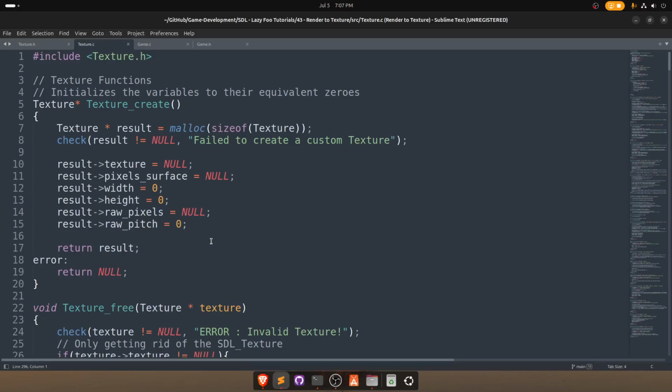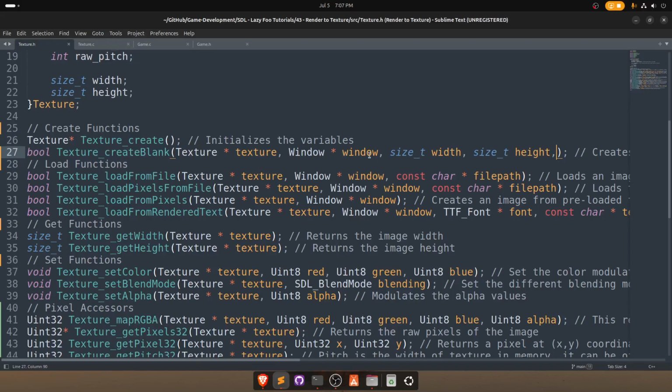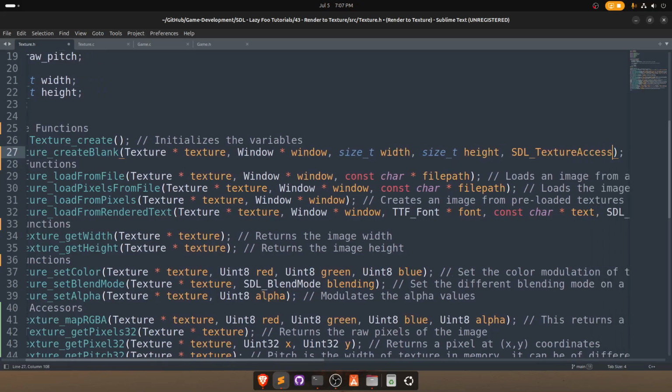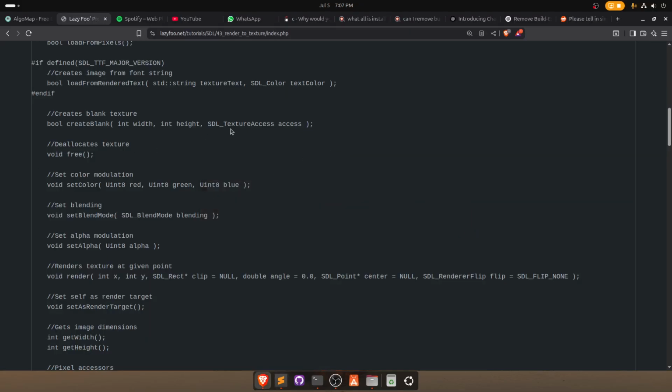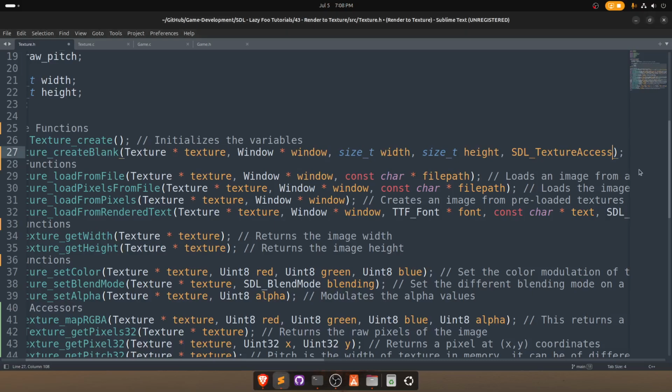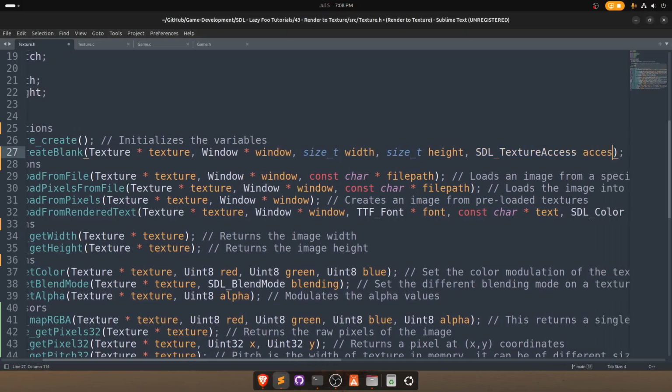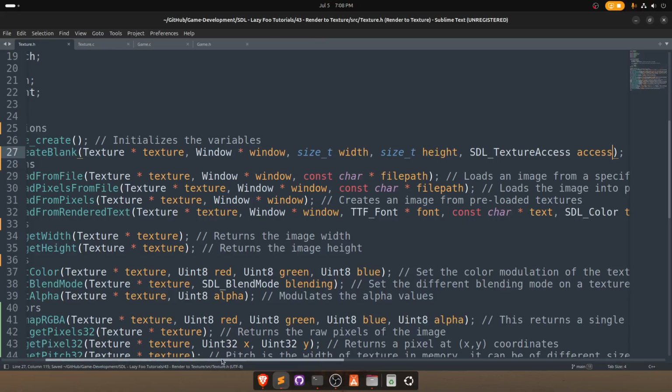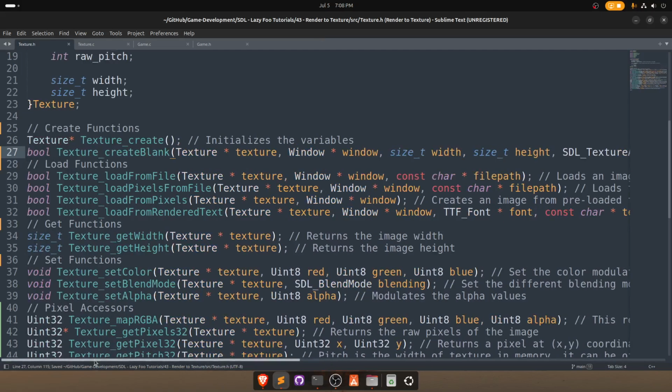Create. Oh, okay, great. Okay, so then I will add SDL texture access. I think that is it. SDL_TextureAccess. Access. Okay. And one little change.